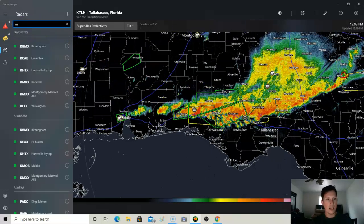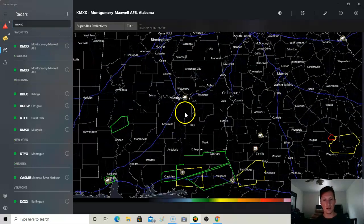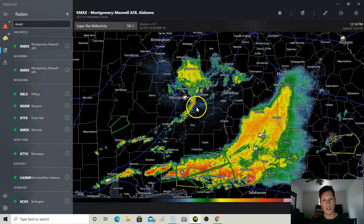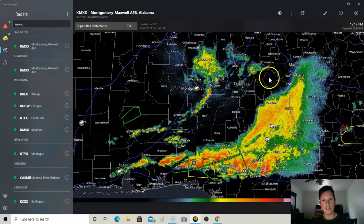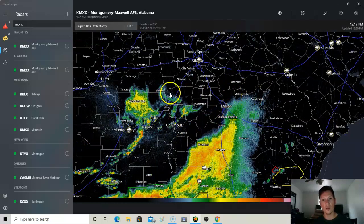But one thing I want to look at is you go up into Alabama, where you have some clearing. The storms have moved on through. If this would update and upload for us, here we go. Not a whole lot going on right here, but this is the area, Montgomery and southward, and you have basically the warm front draping around this area somewhere with a cold front back here to the west, and the atmosphere recovering. So you have to watch out for any individual cells that develop. And even as you get into middle to South Georgia, you just saw Columbia, the rain's about to get out of here already.